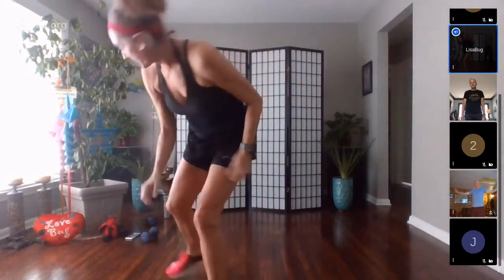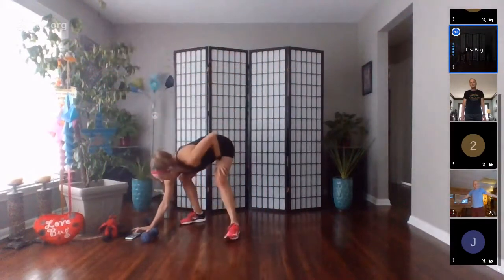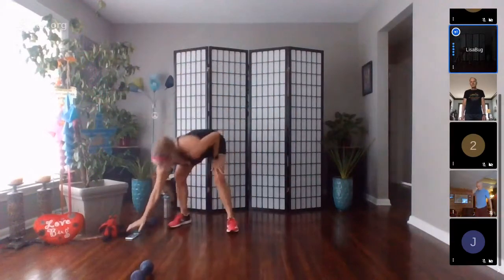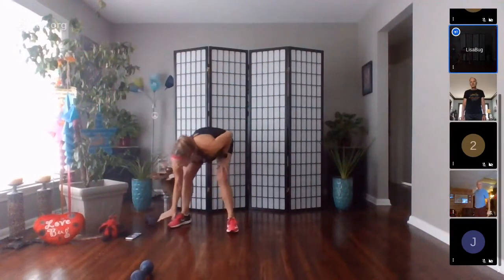If you don't want to do high impact jumping jacks, you'll do one toe tap side to side for a low impact version. Okay, got my phone here ready to go. Make sure your weight is close by for quick transitions, but it's not in the way of your jumping jacks. 5. All right. 4. Let's get ready, guys. 3, 2, 1. Okay, 20 seconds work. Jumping jacks.